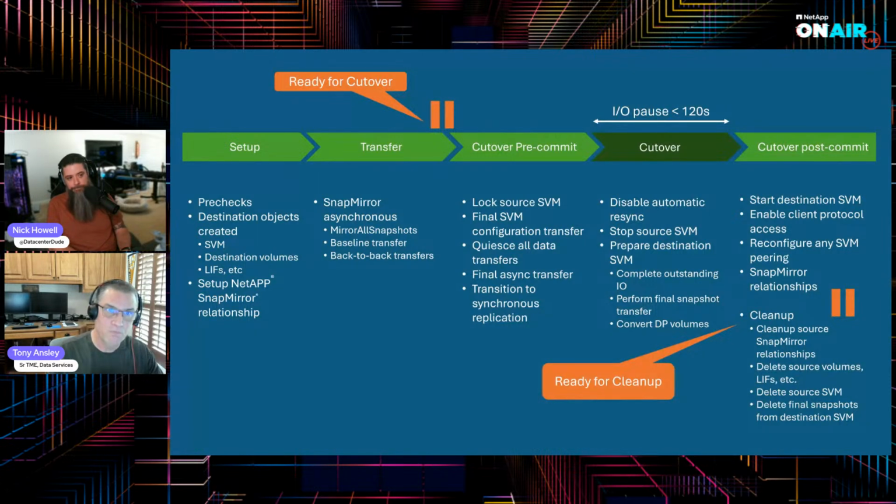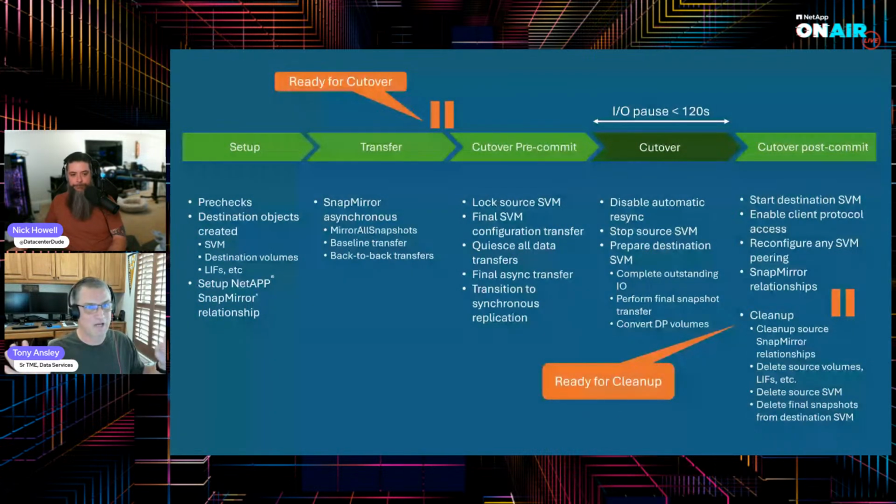So at a low utilization time. That's one of the control flows. The other is when we finish the cutover and the new SVM is running, we will automatically delete the old SVM, the volumes, all of the things that were on the source cluster. We can pause that too. We can say, you know what, I don't want to do automatic cleanup. I may want to keep that SVM around for whatever reason.